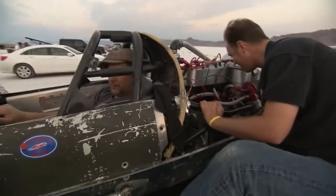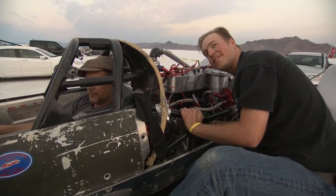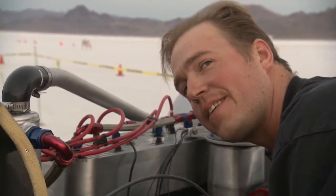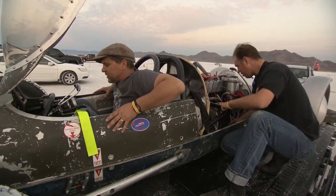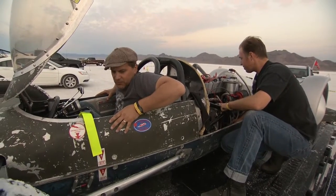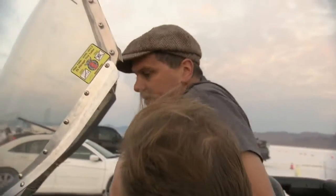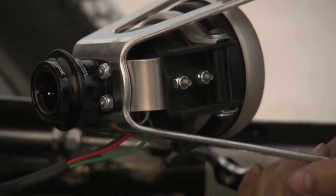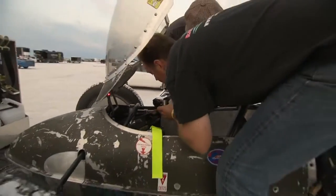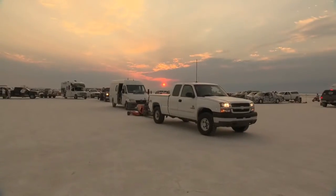Oh, what? The fuel pump's about to fall off. We need some quarter-20 Allens. The nearest hardware store is 120 miles away. Can we cannibalize them from something like this tach that doesn't work or anything? At this point, the fuel pump is more important than the tachometer. What about these two tach mount bolts? You got that Allen wrench? While they work, the other qualifiers start heading for the line.